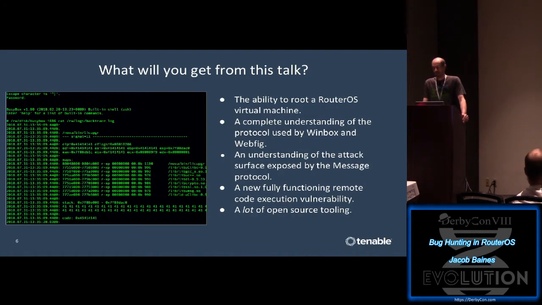Bug Hunting in RouterOS is a really generic title, so you might be wondering what you're actually going to learn here. From my point of view, this talk is purely practical. It's kind of a dummy's guide to hacking RouterOS. After this talk, you'll be able to root VMs. You'll know how to communicate over port 80 and 8291. You'll understand how the Nova binaries relate to the message protocol. And you'll have a boatload of bad C++ code to read and possibly even use. And most importantly, for my own ego, I'm going to share with you a brand new vulnerability that we can all play with.